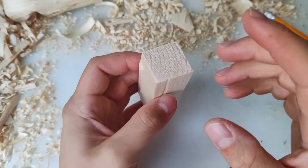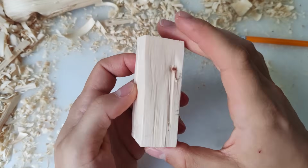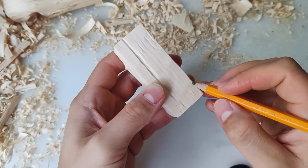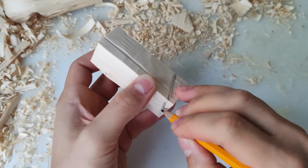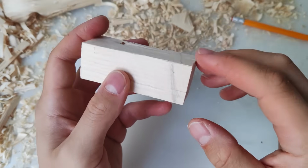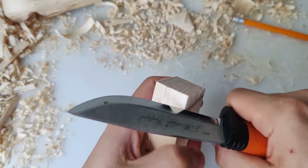Today we're making a very simple cat out of a 1 by 1 inch piece of wood. The length of the piece of wood should be about 3 inches. The first step of the process is marking a line about 1/2 inch from the bottom and then drawing a straight line all the way to the opposite corner like this. We're going to remove this bit, and you can do that with a knife or with a saw.